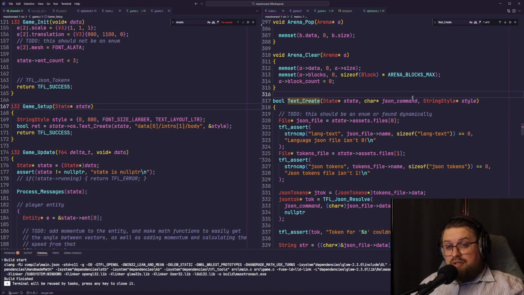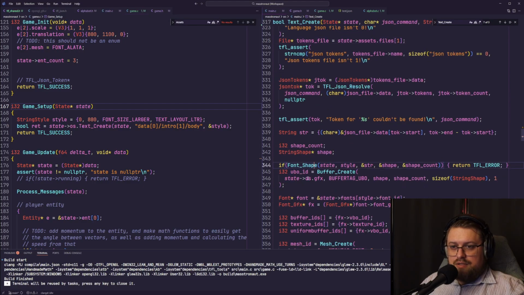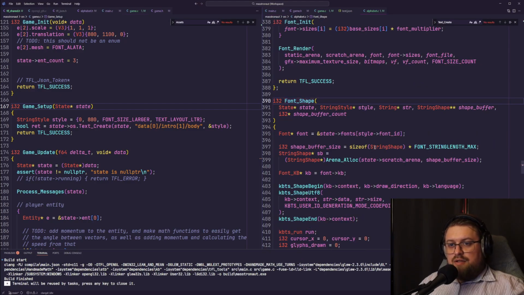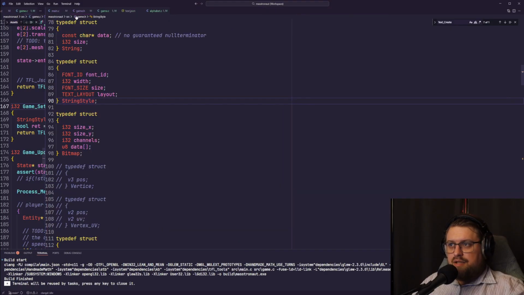I was writing this there because the text has two components. It has the shape and it has the texture, but then it also has the graphics implementation, the buffers and things like this. So let's see. Here's the shape, font shape. The shape should take the style, and you can see here we have a string style in game.h.